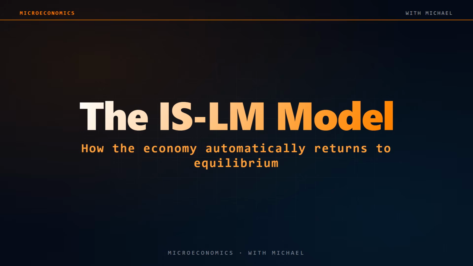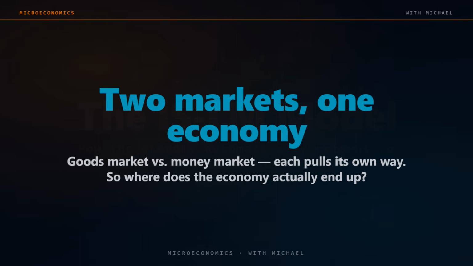Today we are going to dive into one of the most important models in all of macroeconomics, the ISLM model. But we will not just look at the static graph. We will break down a much more interesting process, exactly how the economy returns to equilibrium when it gets pushed off the equilibrium point. If you are a bit lost on what ISLM is or why it matters, by the end of this lesson you will not only understand the graph, you will see how the entire mechanism works, step by step. Ready? Let's start.